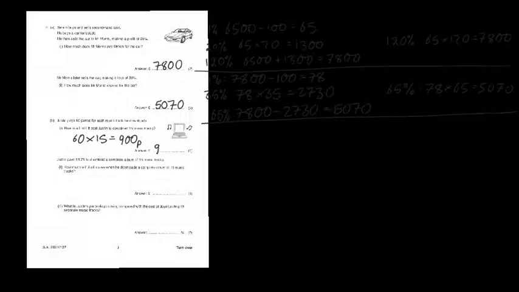Justin pays £6.75 to download a complete album of 15 tracks. How much will Justin save when he downloads a complete album? So he's paid £9, so 9, let's leave the decimals out, minus 675, as long as we're consistent. And we're going to use a calculator. 900 minus 675 is 225.